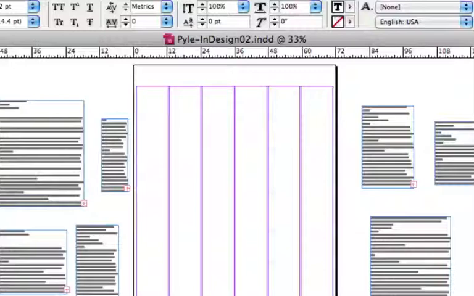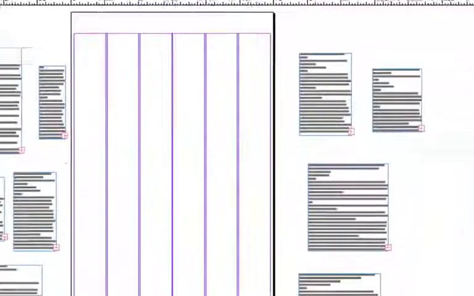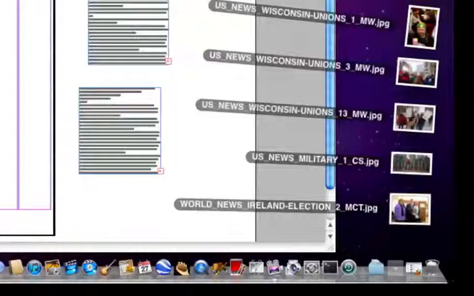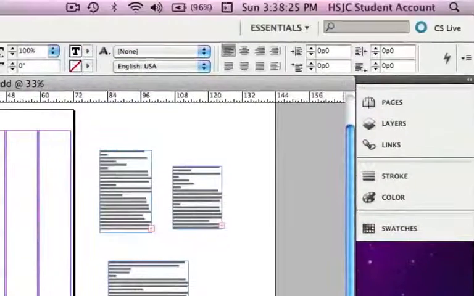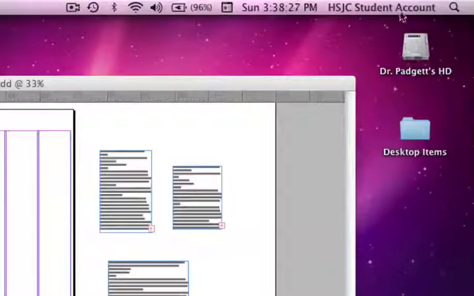So, where are the photos? The photos were being downloaded to a folder called Downloads, and oftentimes the Downloads folder is down on the dock. I can click on it and I can see that I have a bunch of different photos here. If you don't see Downloads in that particular area, I'm just going to click on the desktop.